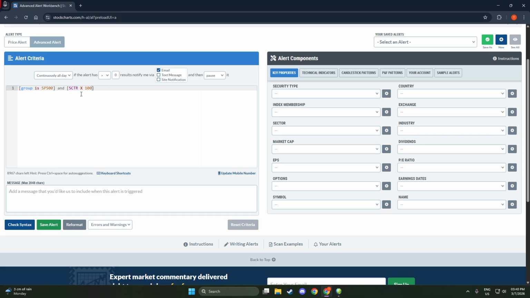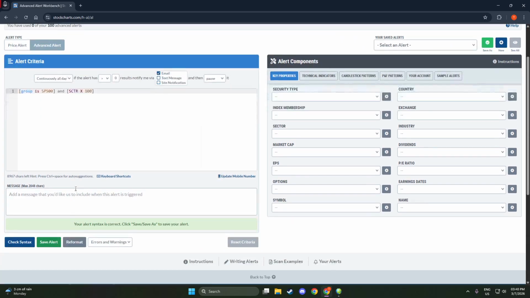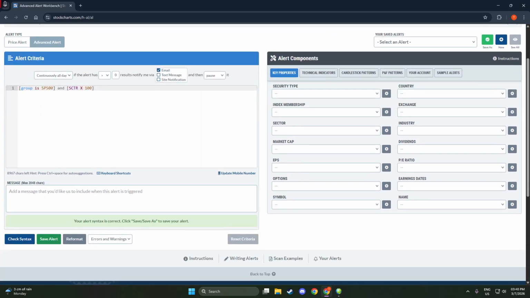You can combine multiple rules with logical operators like AND and OR to refine exactly what should trigger. Keep your logic clear and purposeful to reduce noise. Choose your notification method again and adjust scheduling options to control how often the alert checks your conditions. Give your alert a clear, descriptive name so you can recognize it at a glance later.